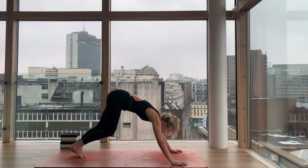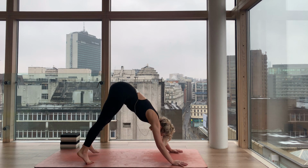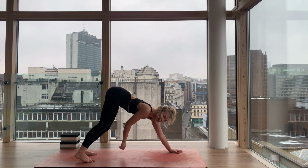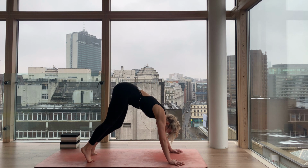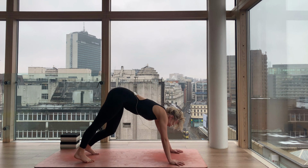Three cycles of breath, let them be nourishing. Inhale for 1. Exhale. It's really your own interpretation of what nourishing is. For me, that means really emphasizing the exhalation. Breathe in 2. Breathe out. Final inhalation. Deep exhalation.